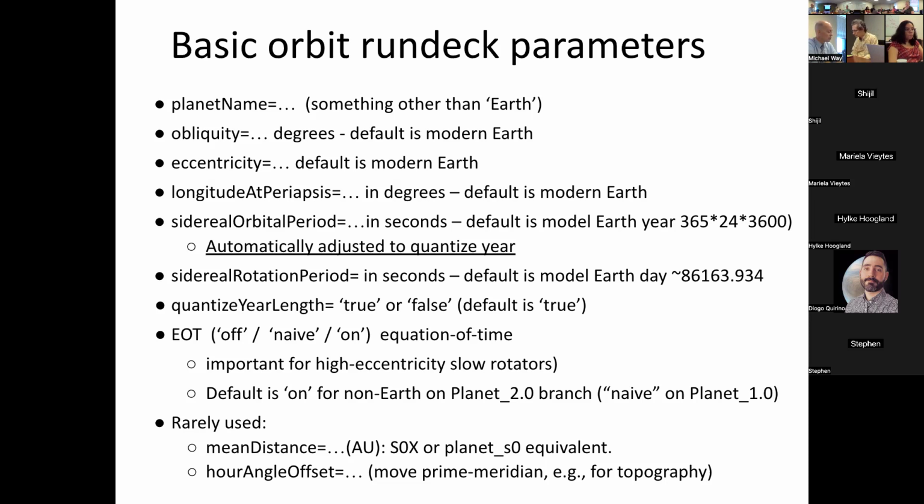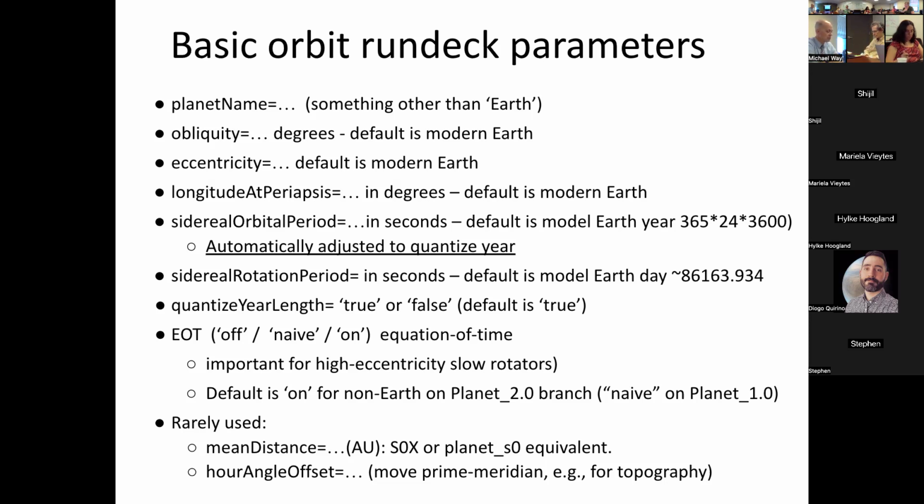We also have an equation of time calculator, basically. That's because the obliquity and the eccentricity have an effect on exactly when noon occurs on a given day. For Earth, it's a modest effect, plus or minus 15 minutes for a given location. But for resonant orbits, say 3-2 spin-orbit states like Mercury is in, or maybe some of these exoplanetary systems, this can be a big effect. If you're interested, you can look at some of these descriptions in papers published by Chris Kolos that were mentioned yesterday.